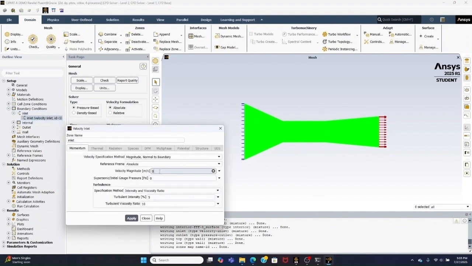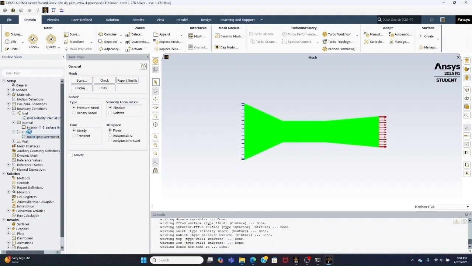For boundary conditions, we just want to make sure everything is changed. When we change our velocity magnitude, we calculated our velocity to be 5.6, because for a test section velocity of 15 meters per second, we want to make sure it equals the correct contraction ratio. By applying those into the correct formula, we get the velocity magnitude of 5.625, and all the rest of these numbers will stay the same.